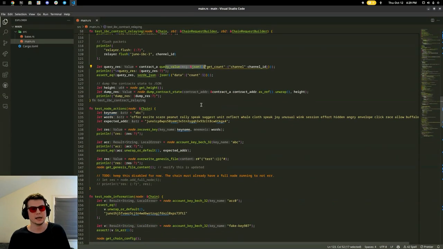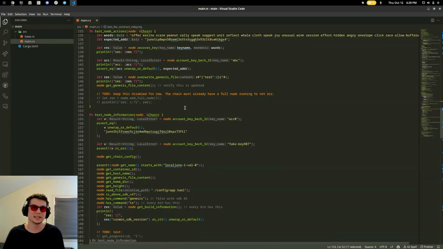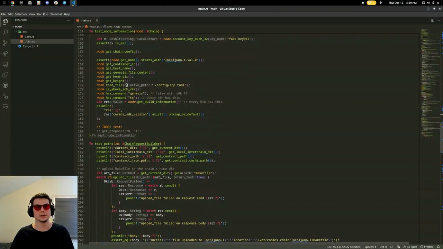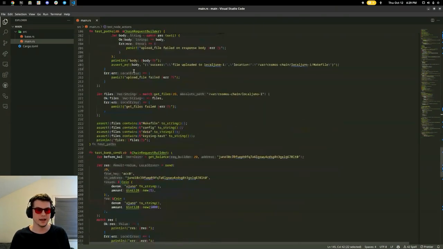Other useful things for chain developers are things like recovering keys. You can validate different keys that are upstreamed, that those match what you have here. You can get Genesis file contents. You can actually overwrite the Genesis file. So you could stop the node, add a new Genesis file, and then start the node back based off of your needs there. Other things that we have here too are getting the home directory, getting all of the files that you would need with interacting on a normal node. You can access through this, and we have a lot of tests here.